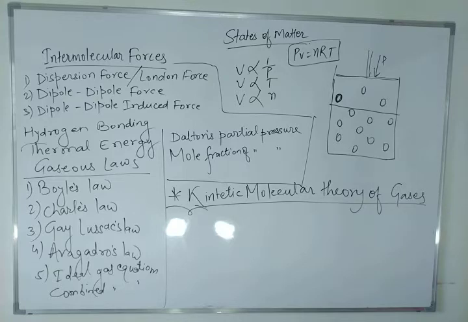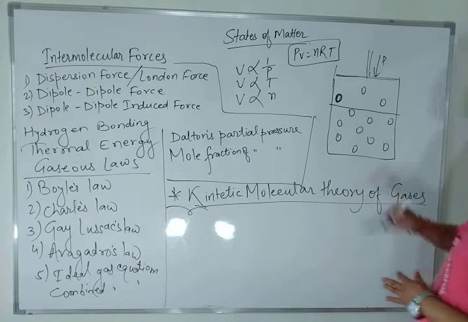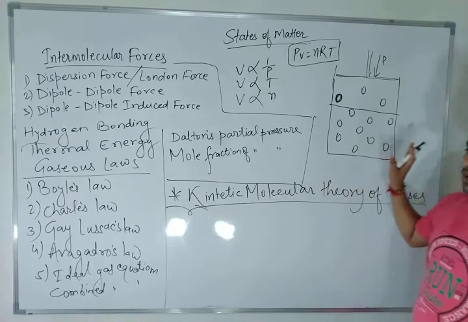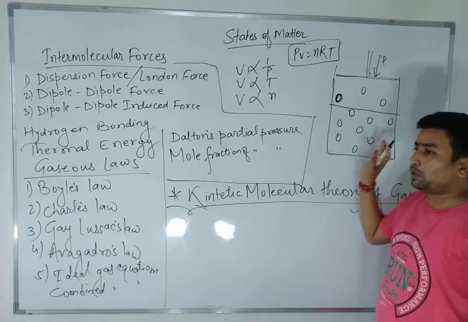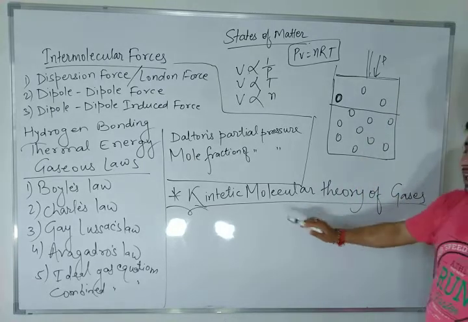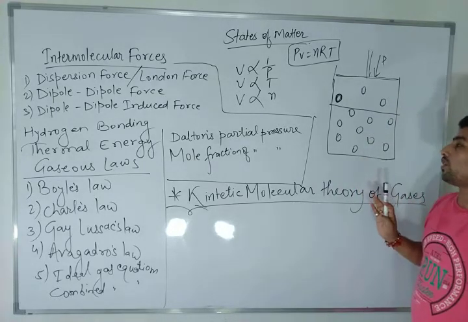Now we are moving towards the third postulate: particles of a gas are always in constant and random motion. If the particles were at rest and occupied fixed positions, then a gas would have a fixed shape, which is not observed. First of all, at ordinary temperature and pressure, you know very well, there is no type of attraction between these atoms and molecules, according to the second postulate of the kinetic molecular theory of gases.